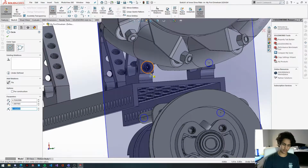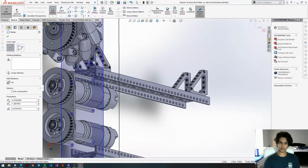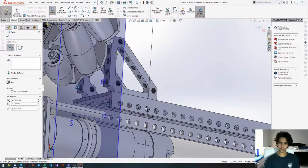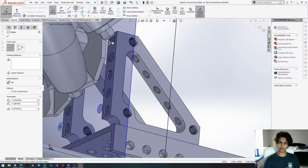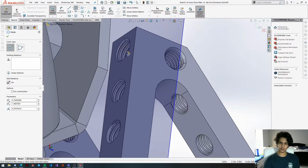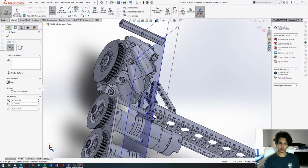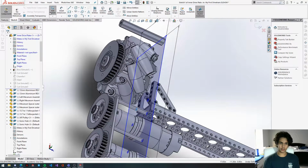Especially with this mechanism in the way, making holes can be a bit tricky. Another way to do it is to, instead of editing the sketch inside the context of this assembly, I'm just going to hide this mechanism right here. So we're going to go out of here. I'm going to click Exit Sketch.